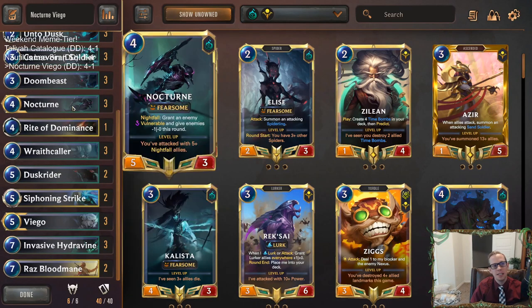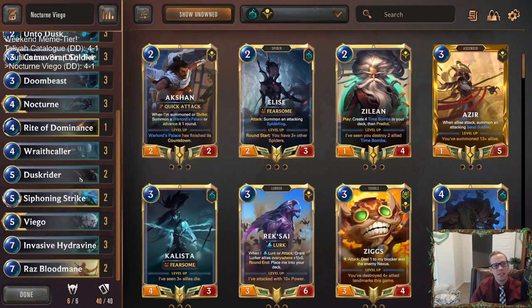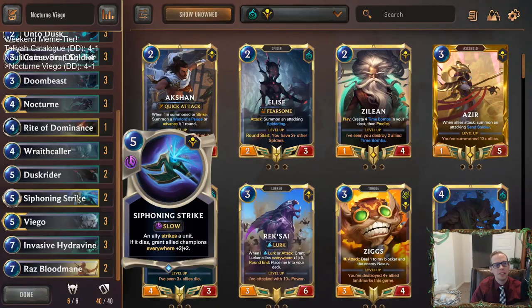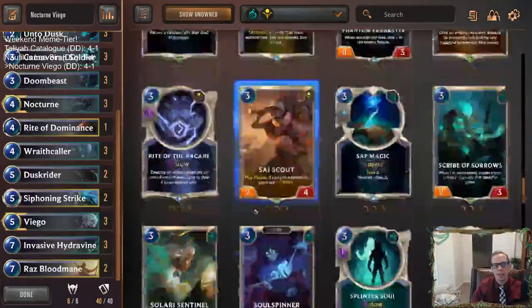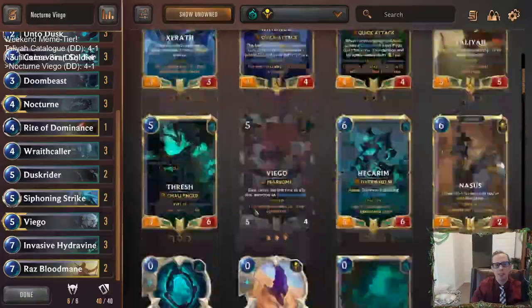Didn't really need Nocturne too much. I mean, Nocturne wasn't necessarily bad. It's just Viego is so good. That's kind of how it is. And the games we kind of start, you know, like we could get a little bit too heavy of a curve here with Nocturne Dusk Rider and stuff. But Viego's awesome. Siphoning Strike, Viego, awesome. And that's just kind of how it is. You just kind of want more Viegos, but I like the Fearsome stuff too.